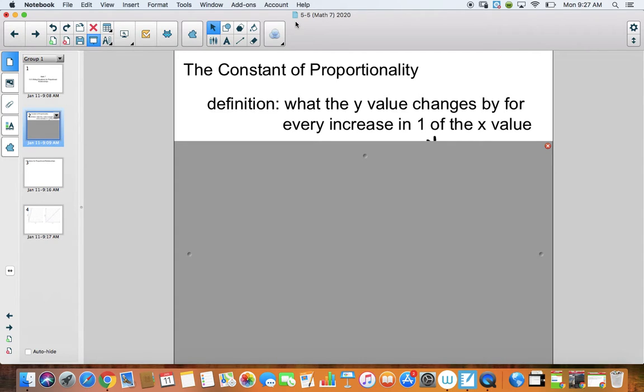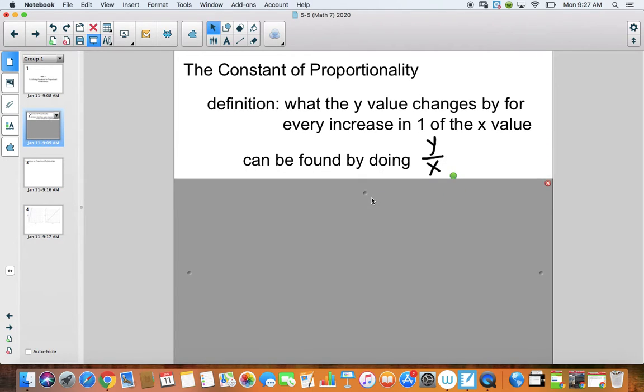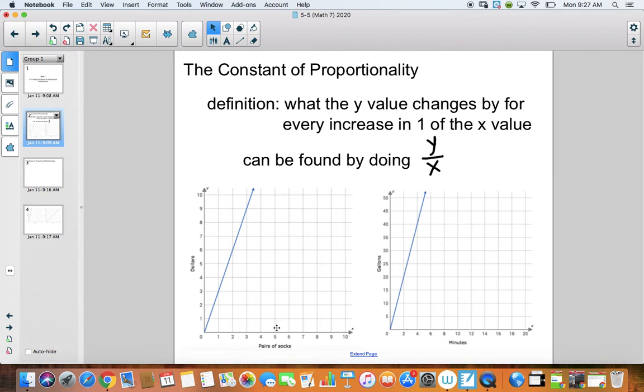And we've actually already been doing this. When we were testing the tables to see if they were proportional relationships or not, we were doing y divided by x and seeing what we came up with. So when you do y divided by x, you're finding the constant of proportionality. Just like what we were doing in tables, like when we would come up with 2/3 or whatever it was, that 2/3 would be the constant of proportionality. So now we're going to be doing that from graphs though.